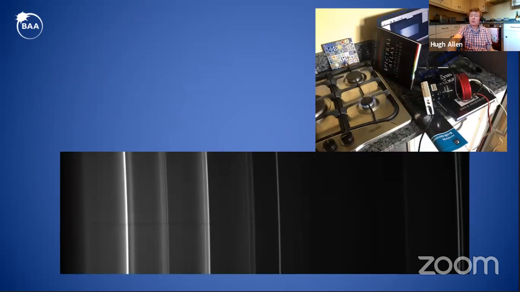And this is how the camera sees it. So this is an image straight out of the camera, and you can see all the sorts of artifacts that perhaps astrophotographers are used to seeing. You can see hot pixels here. You can see there's a dust mote on the slit. That's this horizontal line. And here are the emission lines produced by the flame. They have a bit of a shape to them. They have a curve. They have a slight slant. And all of these things is what you use the software to correct for.